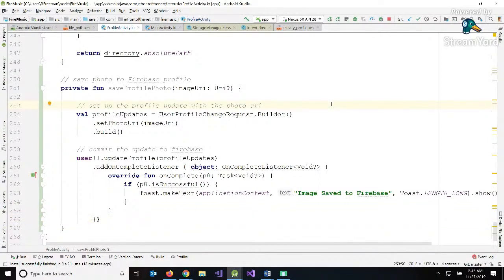We're going to try to update Firebase, and the on-complete listener will tell us if that process is successful or not.